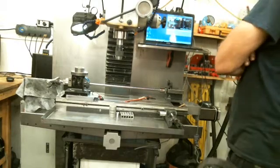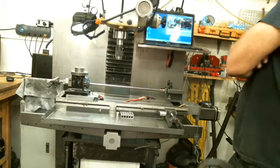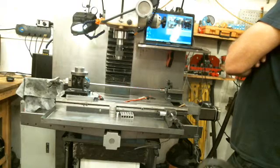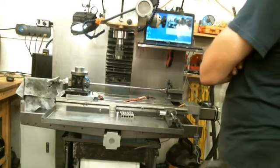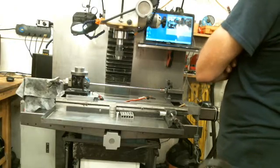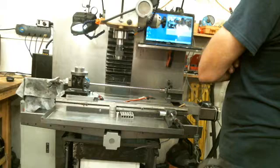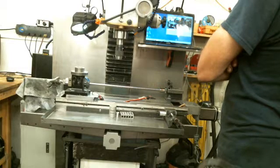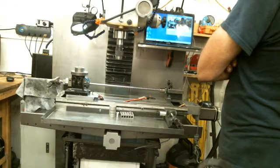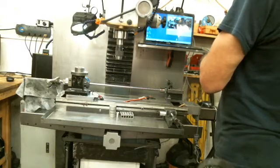Dovetails have a lot of surface area, and when you set two pieces of metal on top of each other, the smoother they are, they actually adhere. The longer they sit there — I don't know if you've ever set two pieces of glass on top of each other — if they sit there for an extended period of time, they're almost impossible to get apart. What's happening is the actual adhesion of the two materials, even perfectly clean, causes an initial amount of torque to get the motion to start to move.